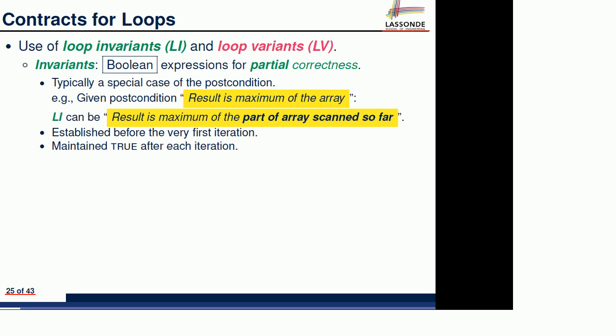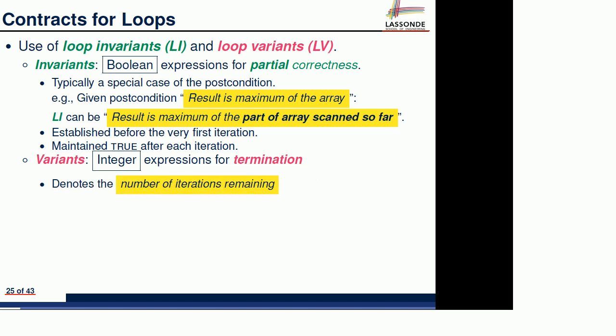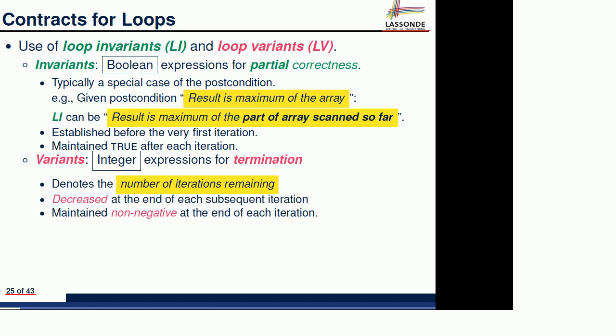Typically, maintenance of the loop invariant is the hardest one to prove, but that'll be left as an exercise for you. I'll refer to some exercise a little bit later today. The variant is going to be some integer expression for termination. It's a measurement of how many iterations it would take in order to terminate. So it should be a finite number, and usually has to do with the loop counter. It should be strictly decreasing among the iterations, and it should be non-negative. If somehow the variant decreases to, let's say, -1, but it's not time to exit your loop just yet, then there'll be a variant violation. It's a very typical mistake, which I'll show you.